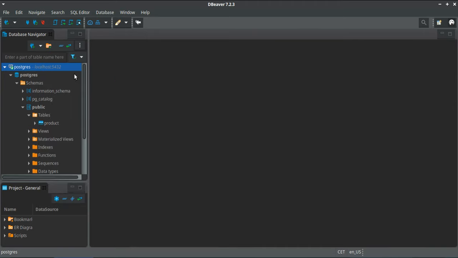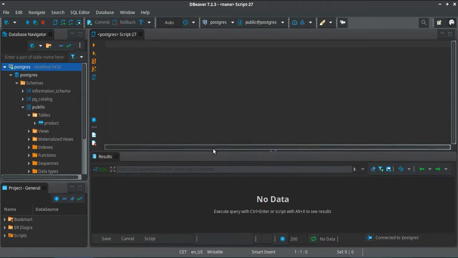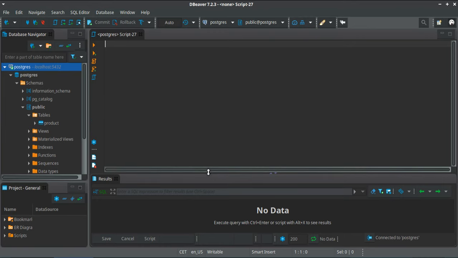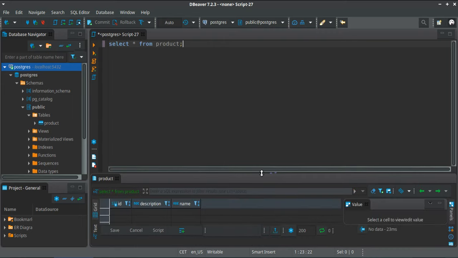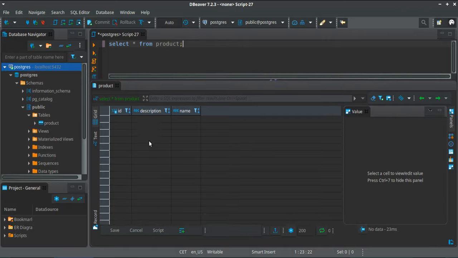Now, what I can do here is create a query for this database. I can open the SQL editor here on the right, and I can first say select star from product. And if I run this, by the way, how do you run the code here? I can zoom in a little bit so you can see better. You run the code with Control and Enter. So if I do Control and Enter, that's going to run the code, and we are getting an empty result, as you can see. So that's why we're also getting an empty array here.